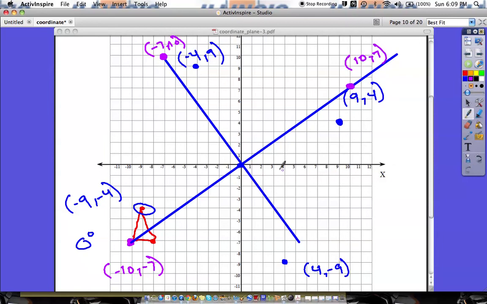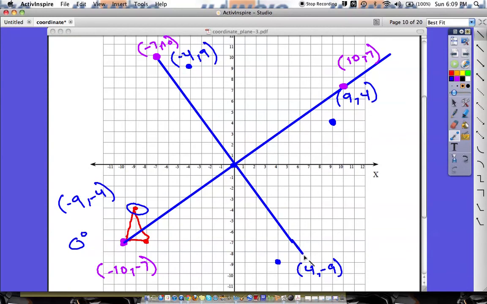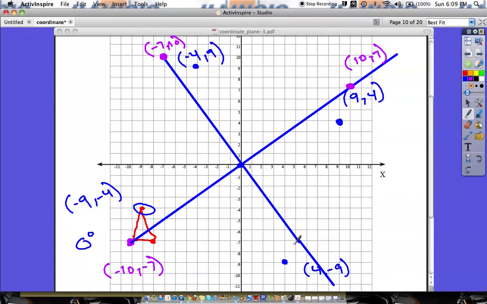And then if we go over here, let's see here. I don't know if I drew my line long enough here. That might be something I need to fix. Let's extend it out a little bit. That's not very straight, but it'll be okay. Let's see here. 7 and 10 is right there. It's got to be this one. So it'll be right there. And that would be 7 and -7 and -10.